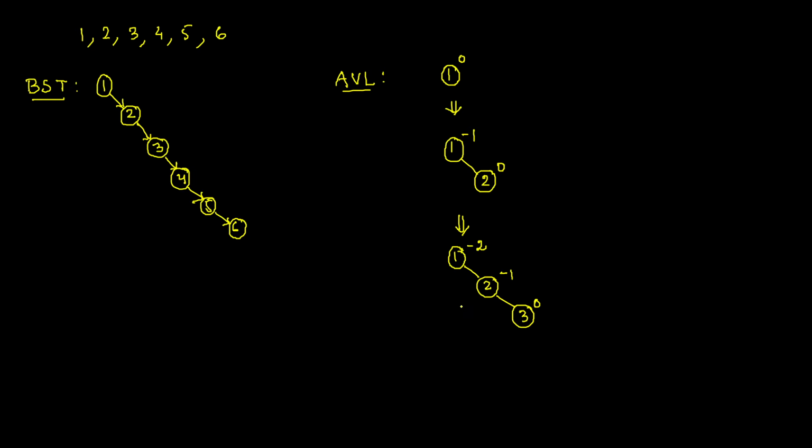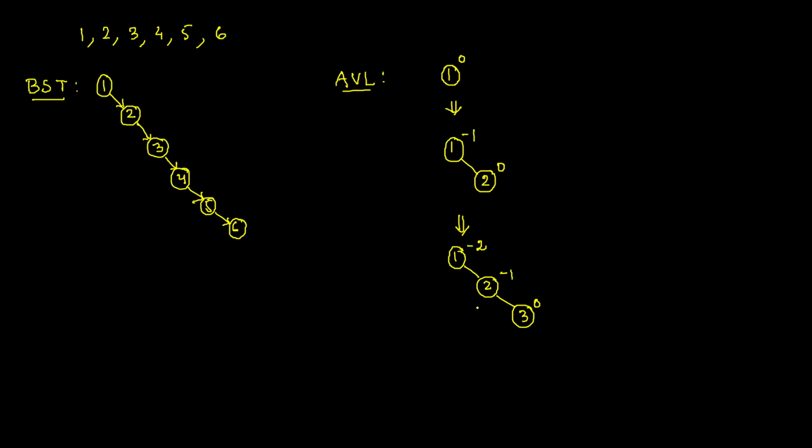Now you see, in this particular situation, this node which became unbalanced is right heavy. The left subtree of this one is not heavy, the right subtree is heavy. Now what side of the right subtree is heavy? The right side of the right subtree is heavy, right? Because in the left subtree there is nothing. So this falls under the case of right subtree right heavy.